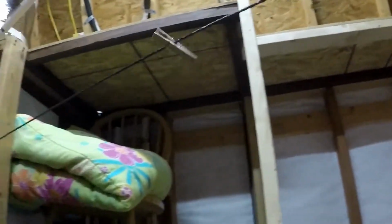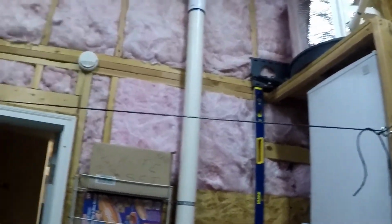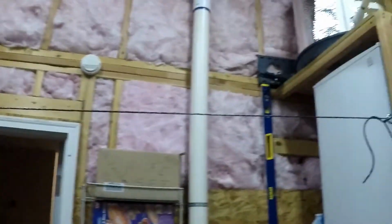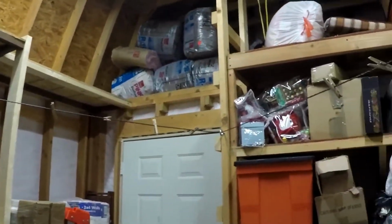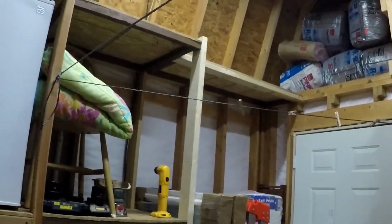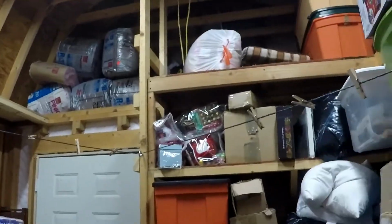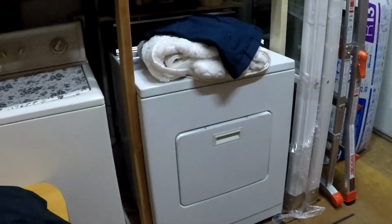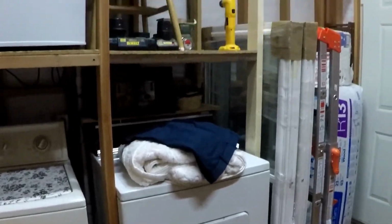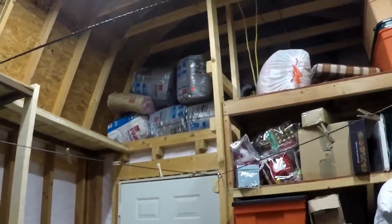And as hot as it gets, you don't need to really put them outside. The heat alone will dry clothes. And we already tested that theory. Actually, last week and a half ago, tested it out, and sure enough, this actually worked out really well. So she's got a little clothesline in here for stuff that she doesn't want to put in the dryer that could shrink. So, but yeah, so I just thought I'd show you the projects going on behind the scenes.